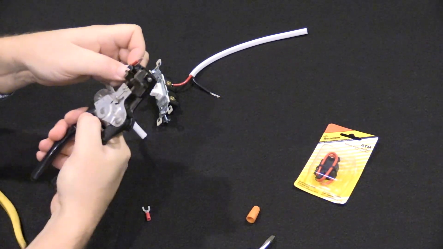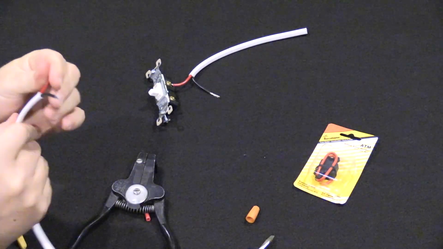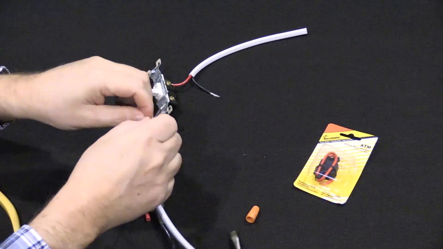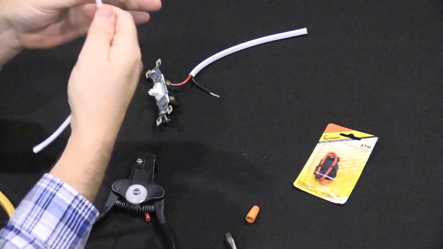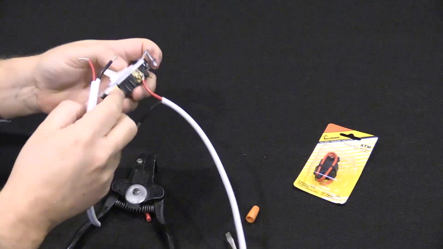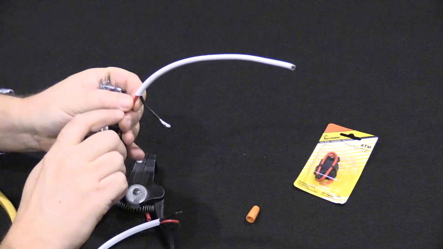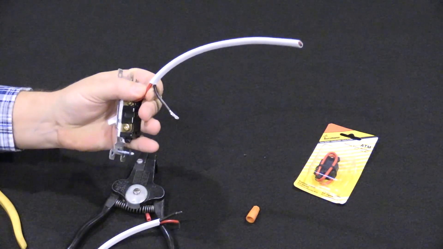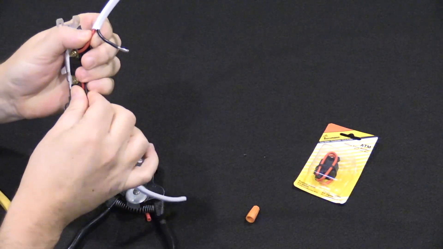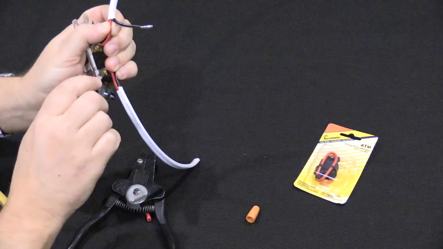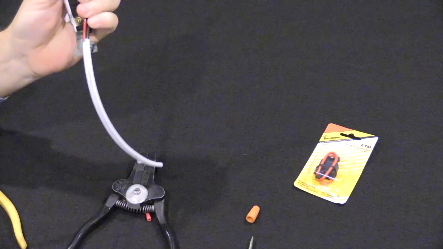Go ahead and do that again on the other end. So what you want to do is go ahead. Them strands, I'll tell you what, them strands will get you. But what you want to do is you're wanting to put the red on the other side like this. Tighten that baby down on in there.